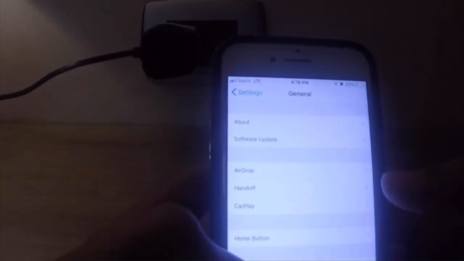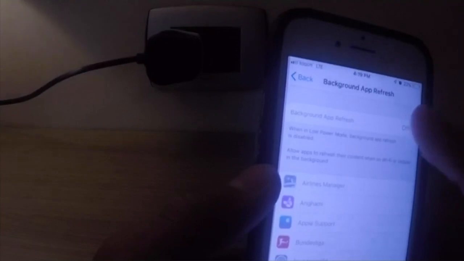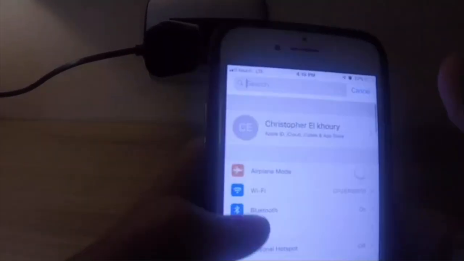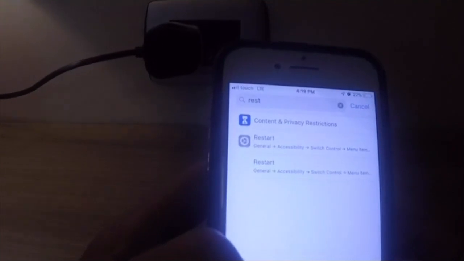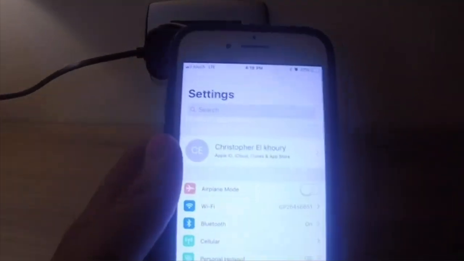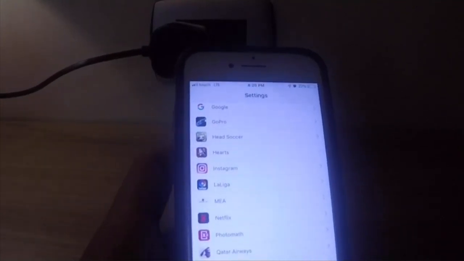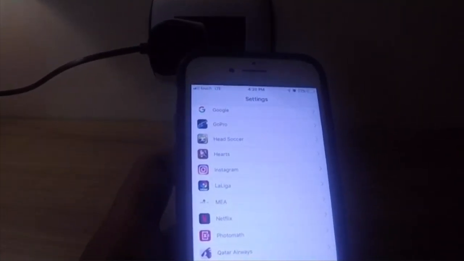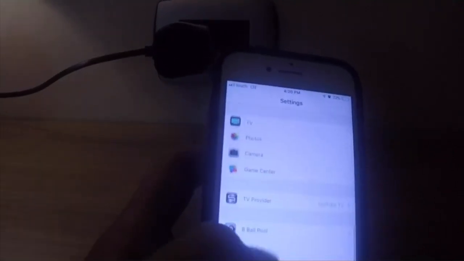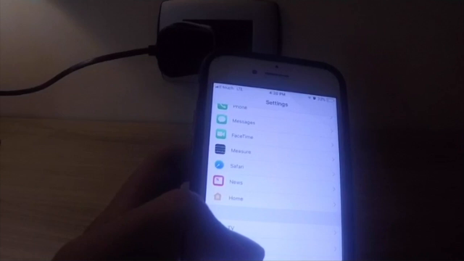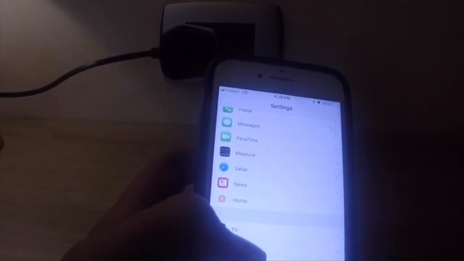Background app refresh has now added more options, more applications, but since I disabled it, restrictions also say if you disable them, you cannot enable them. If you have the Stocks application on your phone, it has now a new tab over here which you can manage. We have now many iBooks improvements. Now in iBooks, they do not show you anymore the version of the application. Our Home app, AirPort Express is now enabled again.